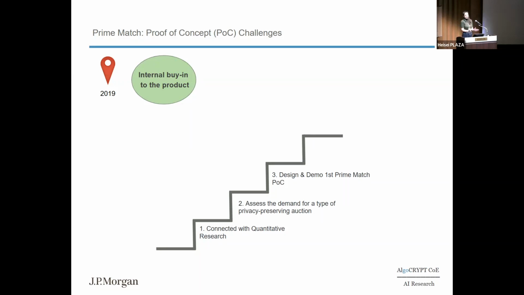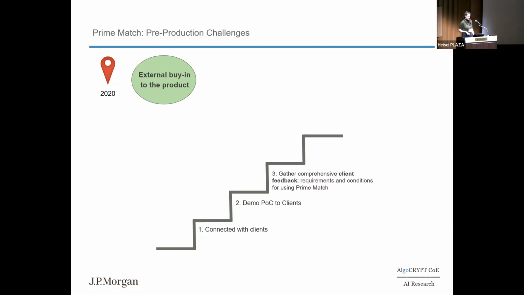But the story is not over here, okay? This is the beginning of the story, and that already took a lot of time to achieve. Okay, so then for the external buy-in. The bank will not build something if they don't ask the clients. So another step through this process was to go and ask the clients if they want to use it, and under what conditions they want to use it. So we visited almost 20 hedge funds, we were showing the demo, and asking questions about what is secure multi-party computation. As I said, they were not exposed to this type of techniques.